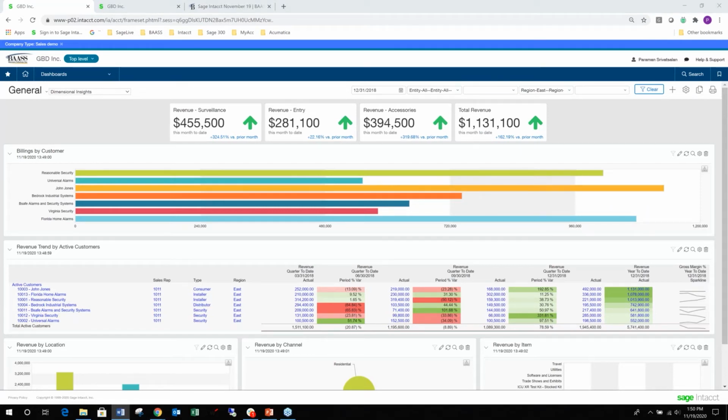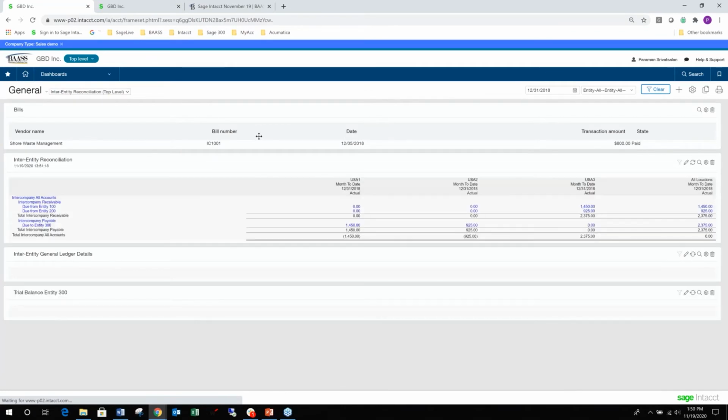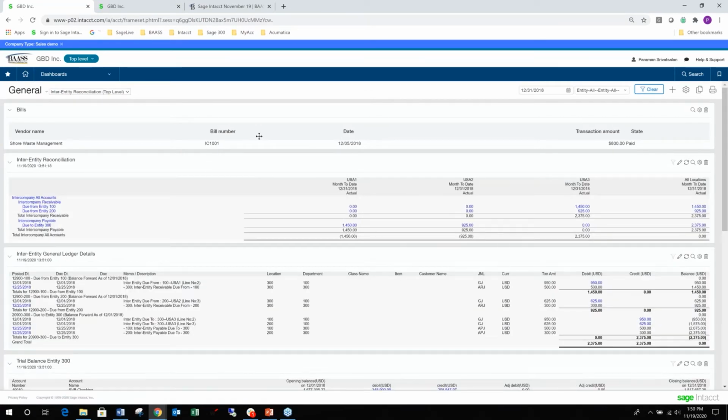Let me keep moving forward here and show you the similar example in financial reports or reportings. So this is one type of dashboard. For example, for a finance department, this dashboard is great for sales department. If you want to have a dashboard for financial departments, let's see inter-entity reconciliation, I have the ability to look at that as well. So a controller or a CFO might be looking at a dashboard that's inter-entity. Okay, so let me switch into the financial reports.